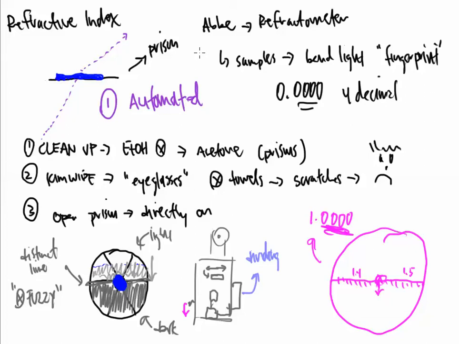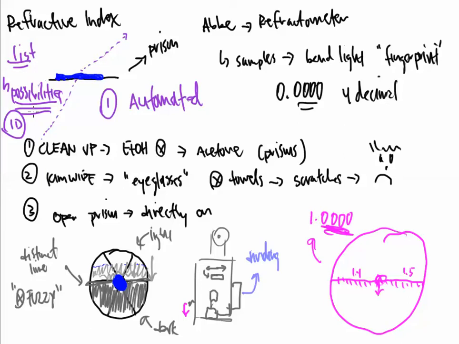What do I do with the refractive index after that point? Well, we're going to give you a list. And the list will have possibilities. And you will determine what your compound is based on the refractive index in the chart. And that's all that this lab is. It's just like the melting point. It's just like the boiling point lab. There's no difference. We want you to read a sample.